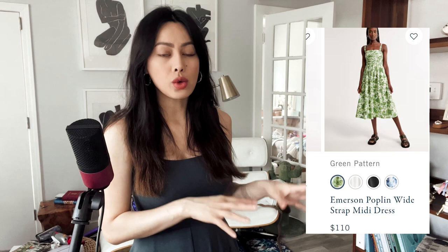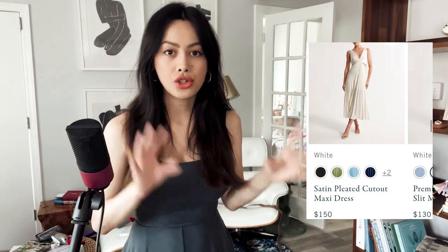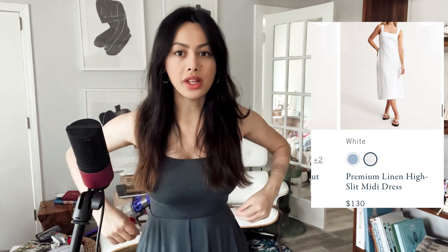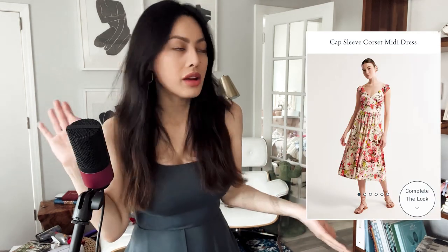If you find old styles in your closet you're not wearing, diagnose why and decide whether to keep or remove them. If you have sewing skills, sharpen them — I've been going back to old cotton and linen trousers, sewing up the waist or hemming the seams to get more use out of them. You can recycle looks and style them differently for summer. Use what you have, or go out and purchase new styles.